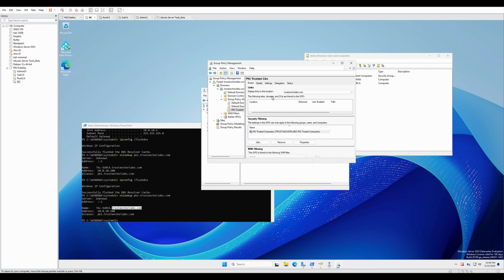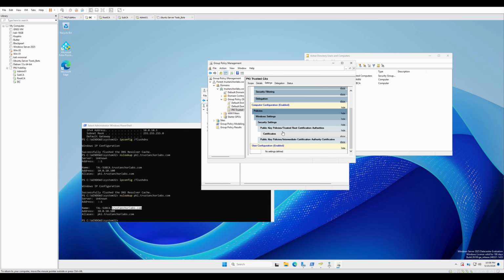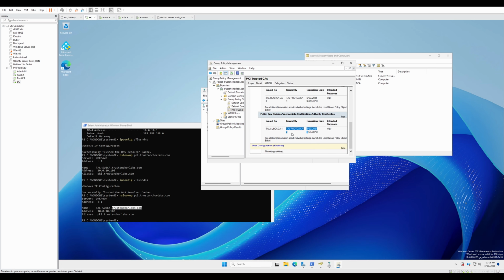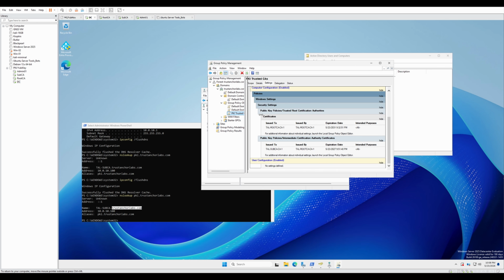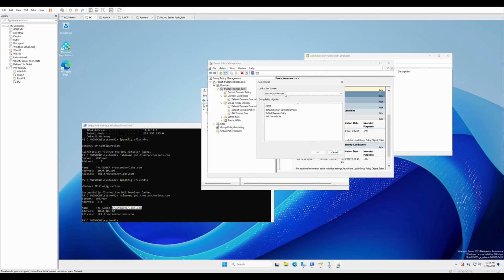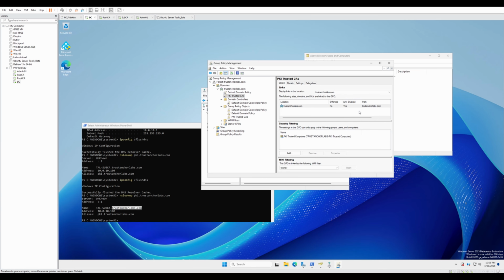Now, if you go to this GPO, go to settings, you should see security settings, public key. You should see the root added. The last thing you need to do is link that policy. For the sake of this series, I'm just going to link it domain-wide. You may prefer linking it to each individual workstation OU depending on your infrastructure. But for the sake of this video, I'm just going to link it to our domain. Since we do already have it filtered to that specific security group, the PKI Trusted Computers, it should only apply to that.